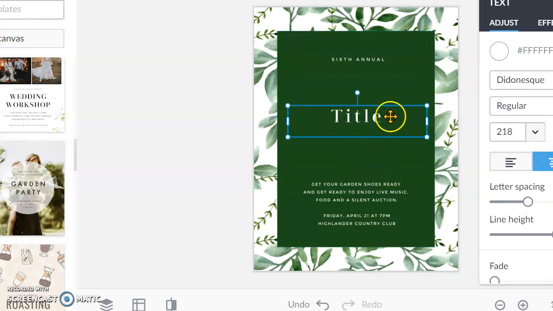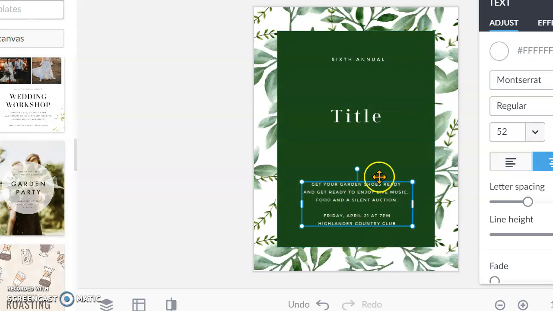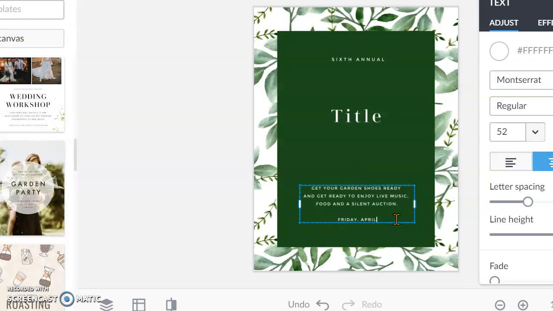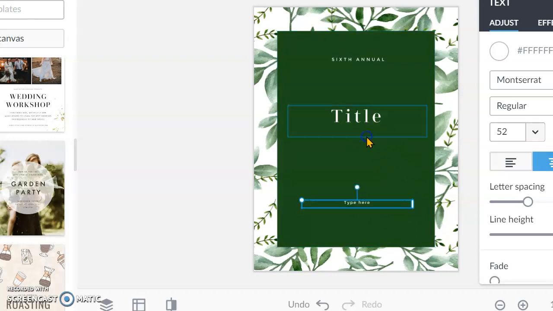What I did to get there is you go all the way to the end of your word, and you double click, and then you hit the backspace button, and then you can type from there. So it gets rid of whatever it is. So I go to this text box, double click, and now I can get rid of all the text that's in here. My computer's slow. There we go.